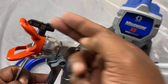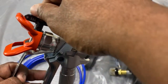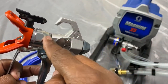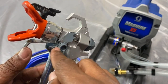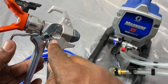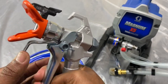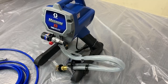Now this piece right here on top of the spray gun is very important because if you notice, it's shaped like an arrow and it's pointing that way. If it's pointing away from you, that means the gun is ready for spraying. But if you turn it 180 degrees and it's facing you, that means the gun is ready to be unclogged. Now this component right here is called the trigger lock, and right now it's not engaged, so you can engage the trigger. But if you turn it where this piece right here is pointing towards you, the trigger is locked. Unlocked.